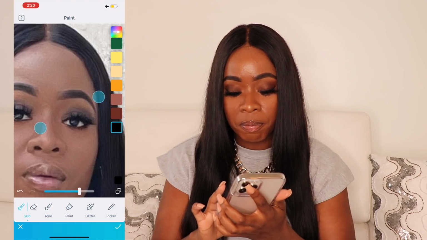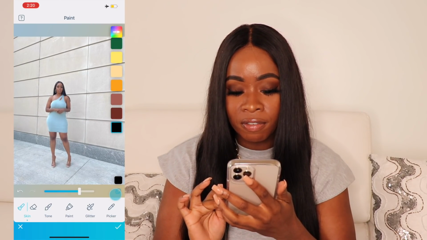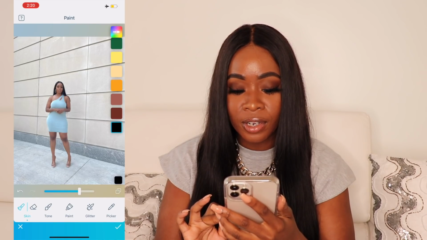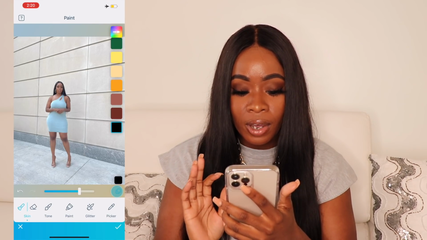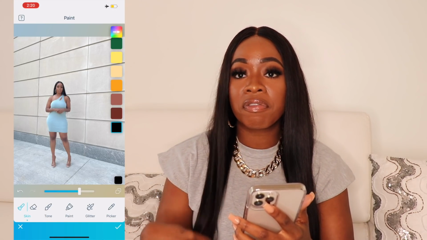So now I'm gonna pinch it back just to see how it looks. I don't know if you guys can see the difference. So this is the original and this is how it looks now. Alright, so I like it like that, to be honest. I don't do heavy modification on my face or anything like that. I like to still look natural, but I just smooth out a little bit so it can look even better on pictures on Instagram.